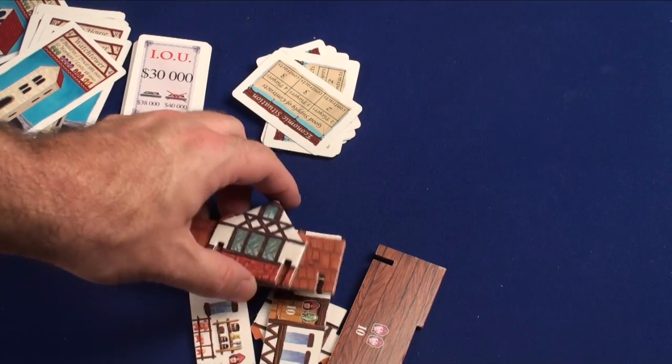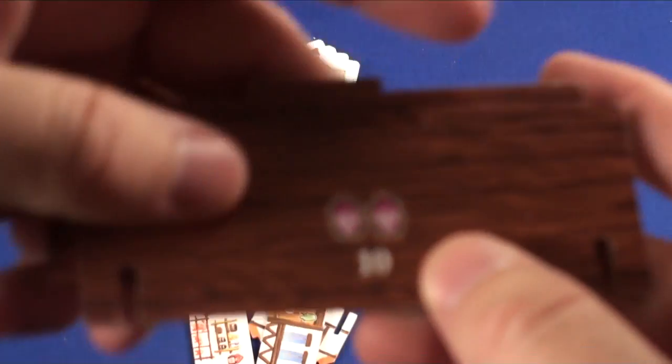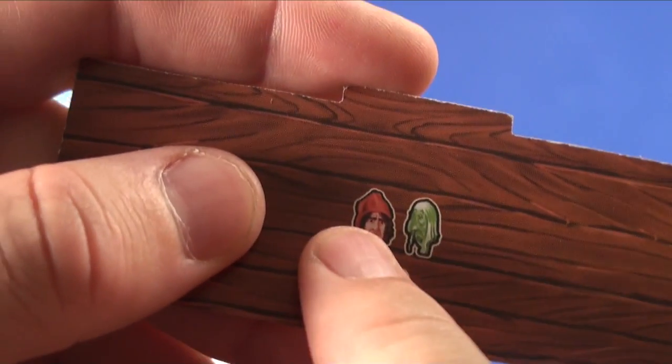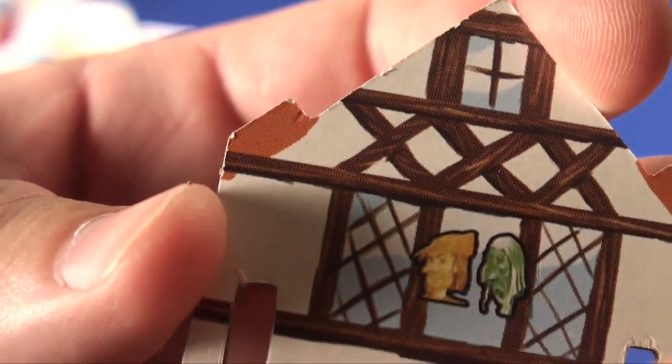So there's a lot of buildings in the game. I just want to show you what one looks like. And I picked this one randomly. So this is the roof. You'll see that number 10 is on it. And this piece right here requires 2 pink workers. This is a 10. It requires a red and a green worker. And each part of the house will have a requirement, a yellow and a green worker.